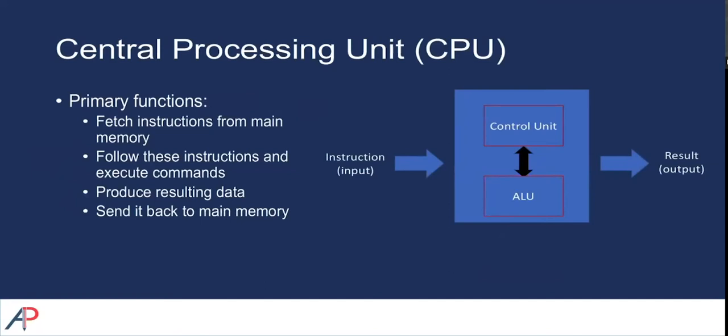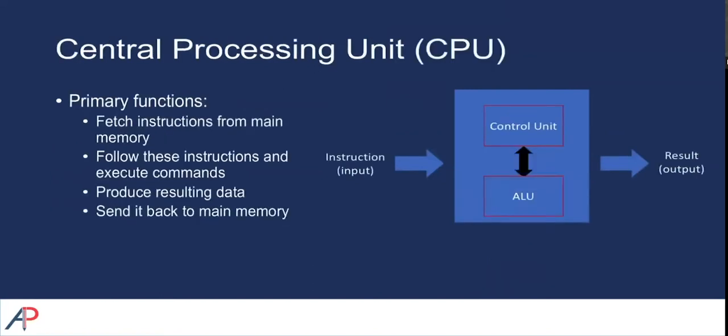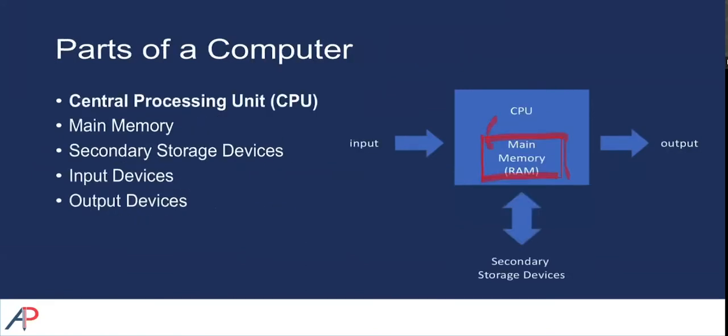It takes instructions from the main memory. If you look at the previous slide, we do have our main memory right here. It takes instructions from the main memory, it executes them, and then it produces any data or any output that is required. That will be sent back to the main memory. So there is a relationship like this going on in our computer.